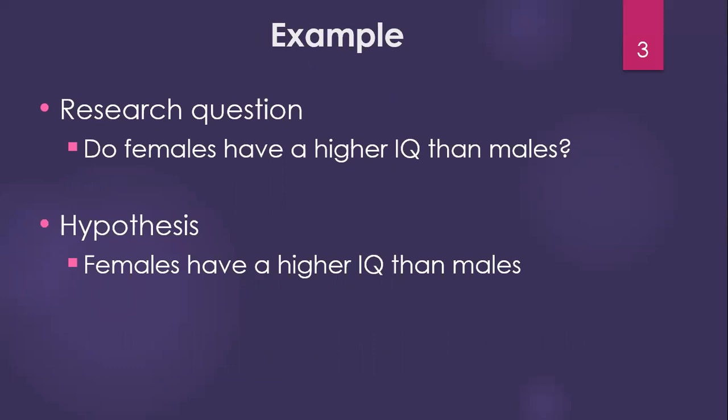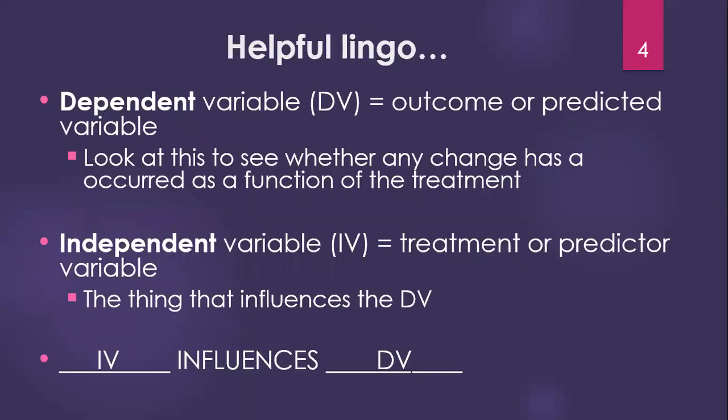Okay, so let me start from an example. If our research question was something like comparing mean or average IQ scores, we could ask a research question based on gender and say, do females have a higher IQ than males? We could then present as a hypothesis that females have a higher IQ than males. In order to test this hypothesis, what would we do? If I tasked you with actually doing this study, you would go out and take a bunch of IQ tests with women and a bunch of IQ tests with men and take the average, or the mean, of those IQ tests and compare means. And so the way we set up hypotheses is about being able to make these comparisons of means, which we'll look at how to do in a minute.